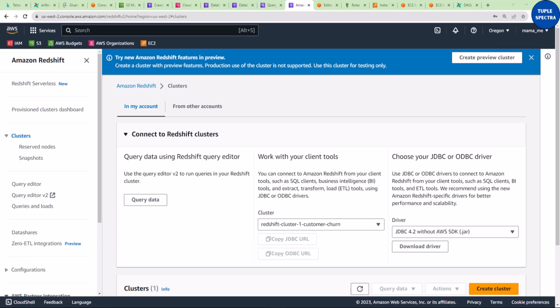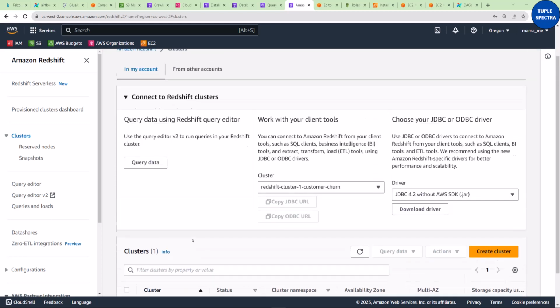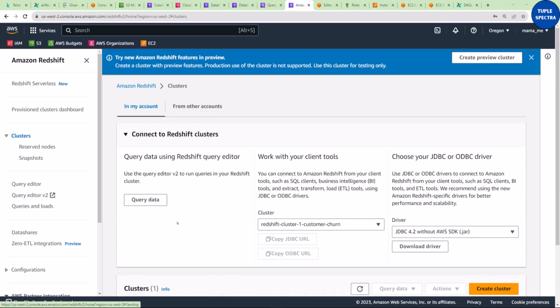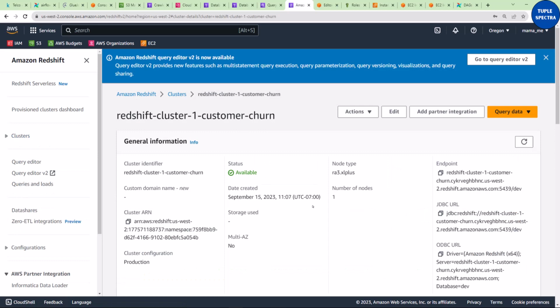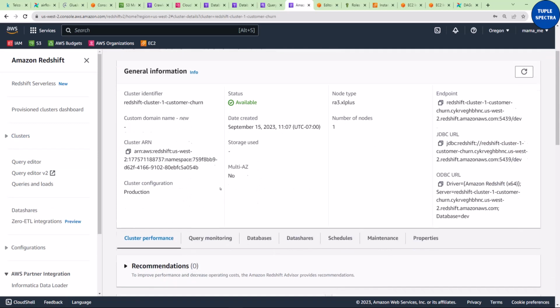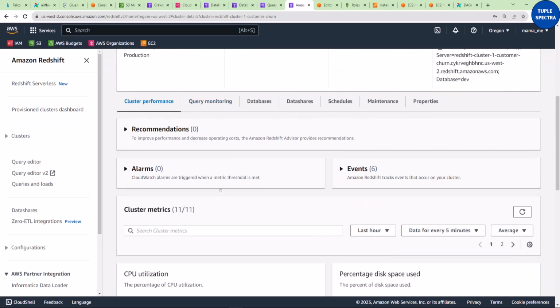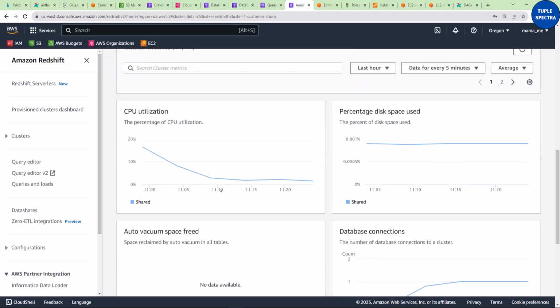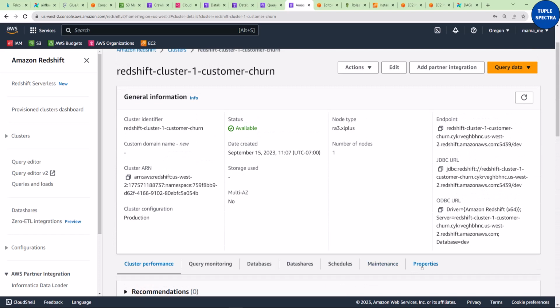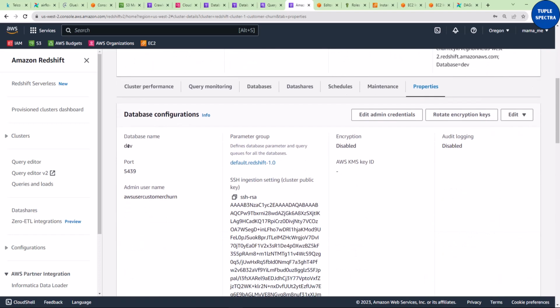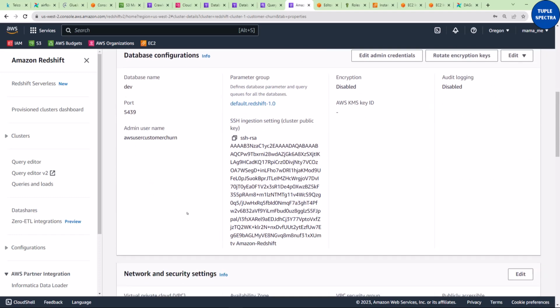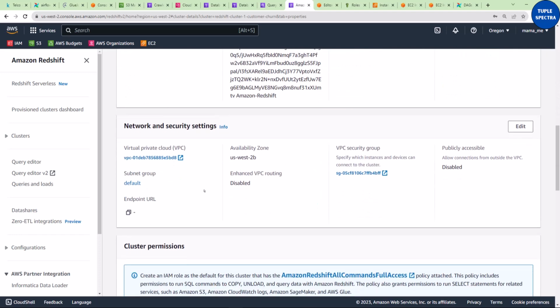So what we can do, I know that's too much words right there, but let us come right here and say this is our cluster, right? This is our cluster that we have. So let's click this cluster. Okay, this is our cluster.